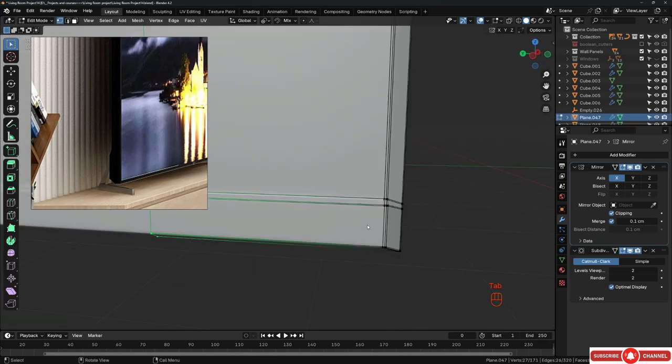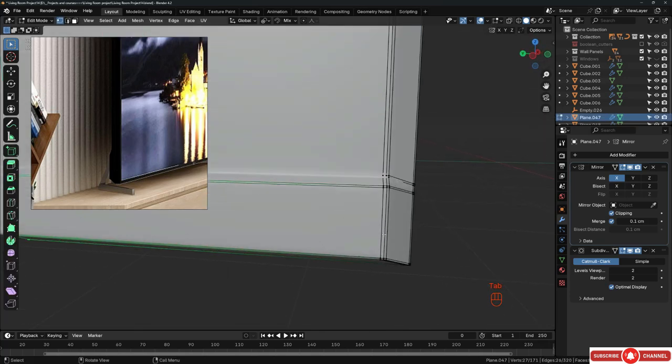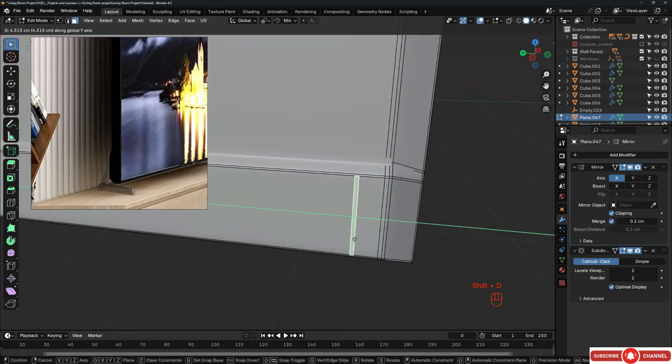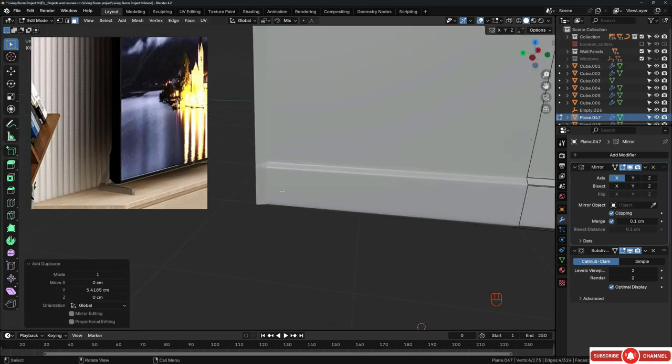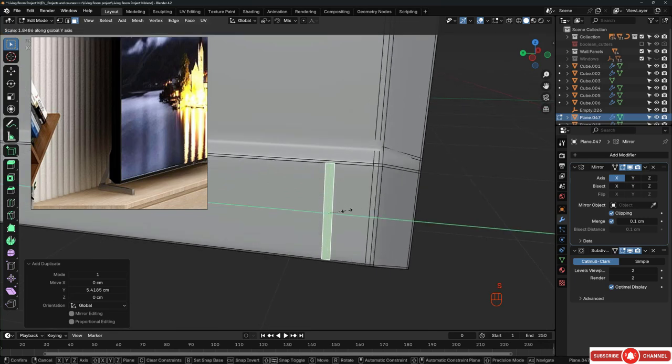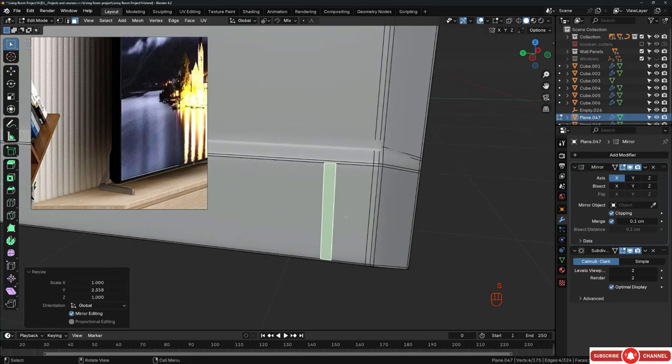All right, now all what we need to do is just creating this stand, and I guess we can use one of these faces to create something quickly. All right, I will grab this face and hit Shift D to copy it, for example, right here. And when you do that, something similar will happen on this side as well. And make it a little bit wide like that.